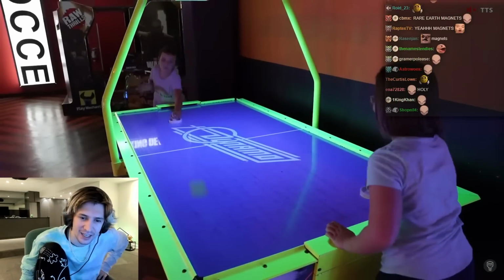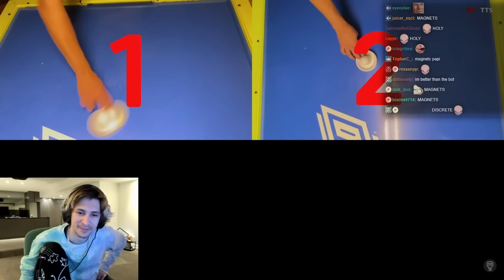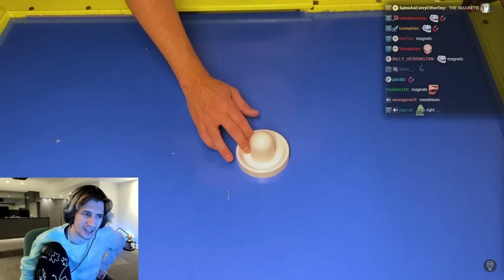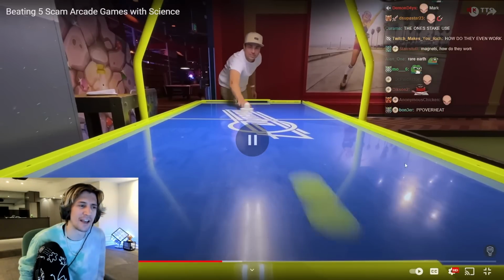Strategy here, playing air hockey might seem like total chaos. There are 4 simple tricks that will pretty much guarantee you can beat any casual player. The first is to hold the paddle like this and not like this. Doing that allows you to really whip the paddle around and get extra speed on your shots.